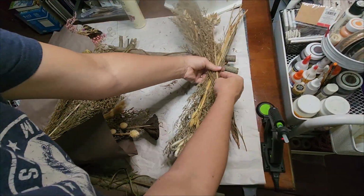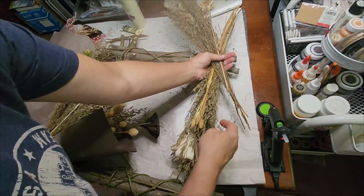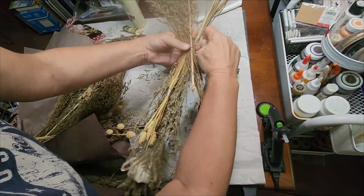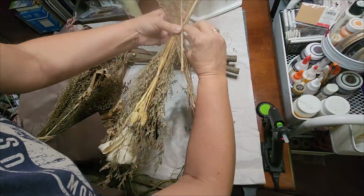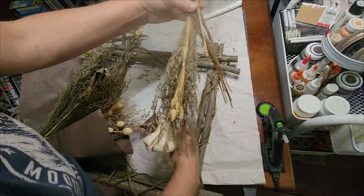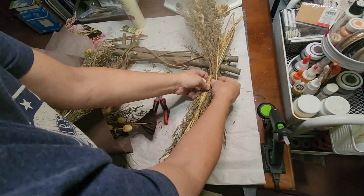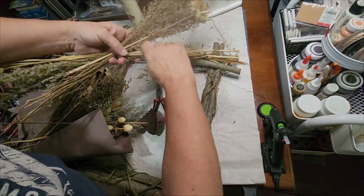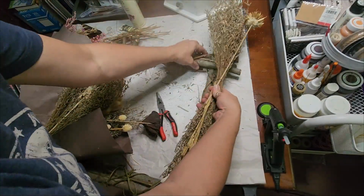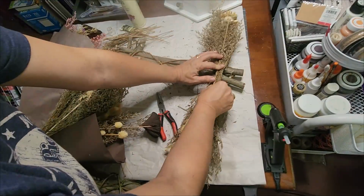Now when you select your bundles, as you can see, I want one flowing vertically downward and one flowing vertically upward. Use a small piece of wire, use a bread tie, a chenille stem, whichever works for you, but do it loosely. This is only to hold that momentarily and keep them together so that they're not getting away, and break off any of the excess stems. And the reason why you want it loose is you will see here as we are putting this together why you want it loose.